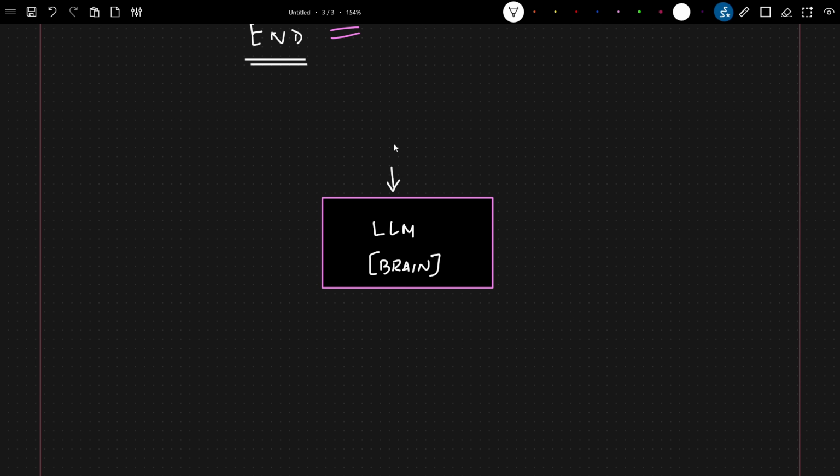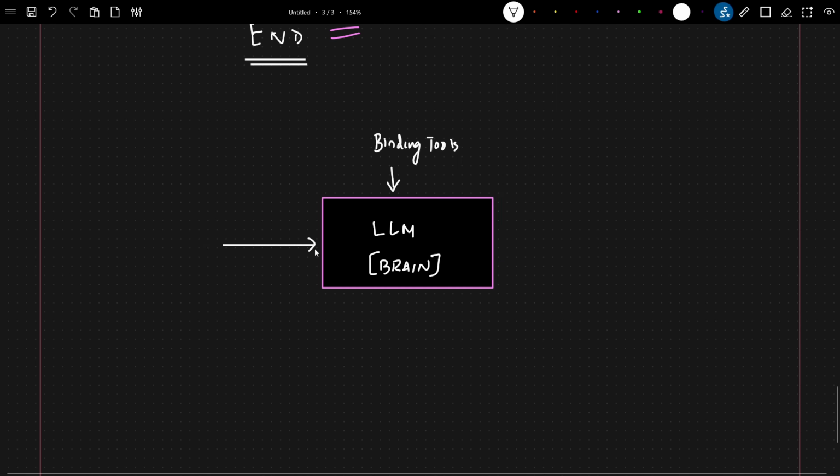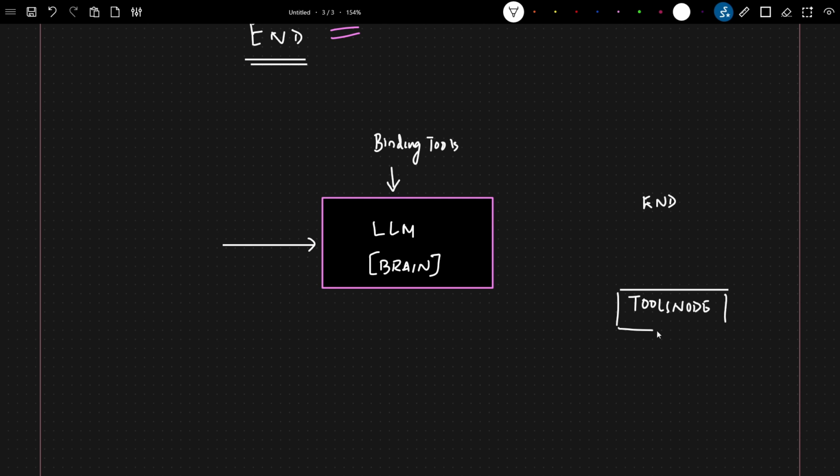And in the LLM, I have some kind of binding tools. So here we go ahead and start, here we go ahead and end, right? And here is my tools node. This is my another node.